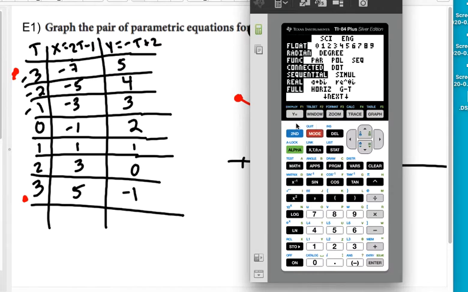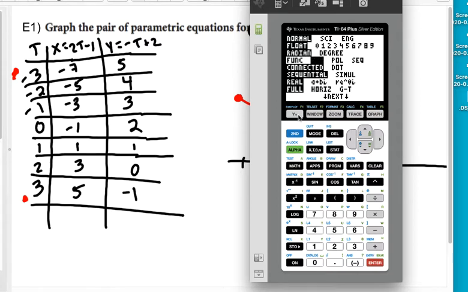Now, the other thing I want you to notice is this spot right here, the X comma T comma theta comma N button. That's your independent variable in whichever of these modes you're in. If you're in function mode and you press this button, it's going to give you an x. If you're in parametric mode, it'll give you a t. If you're in polar mode, it gives you a theta. And if you're in sequence mode, it gives you an n. So I'm going to go ahead and be in parametric mode. I go down to where it says PAR and I hit enter.